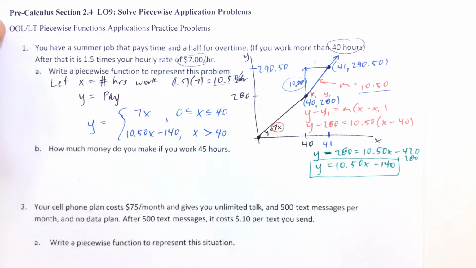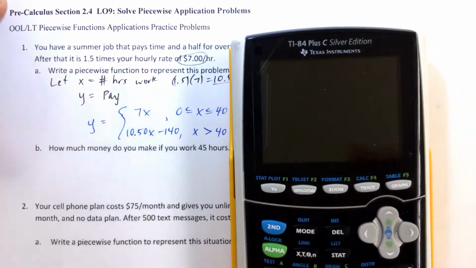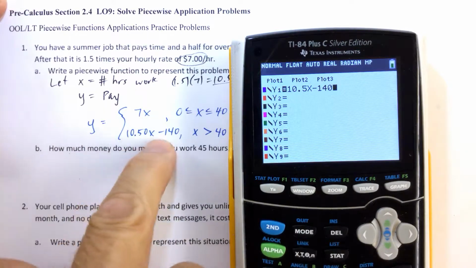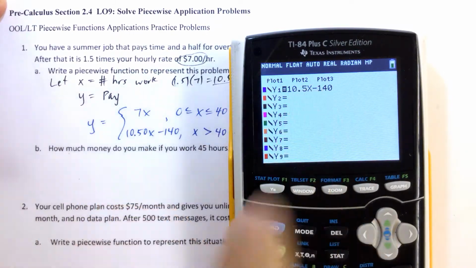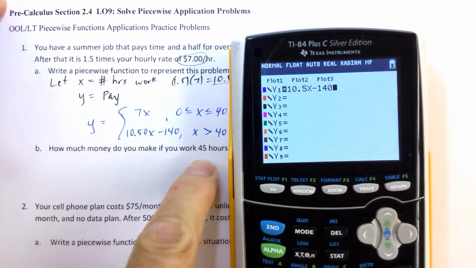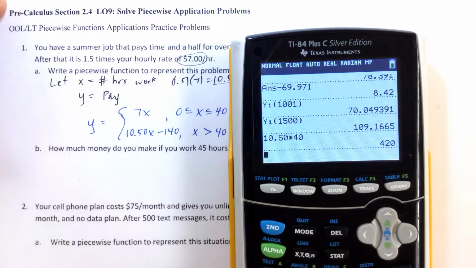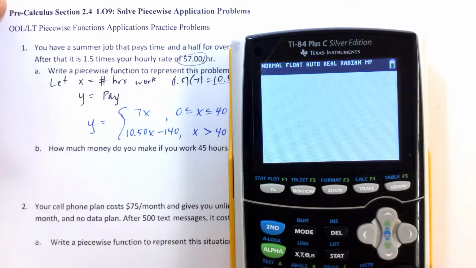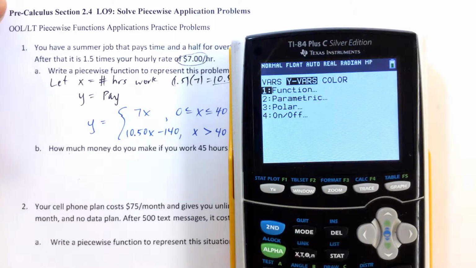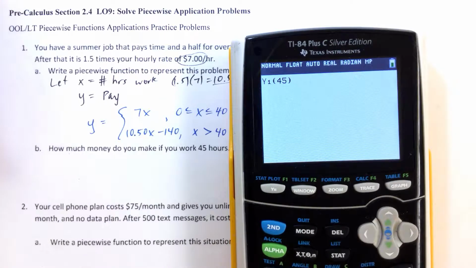All right, if I type that piece of the piecewise function into my y1, I can easily plug in 45. The way we do that is by pushing the vars key, variables, Y-variables, function, enter, and then y1, and then in parentheses I evaluate y1 of 45.